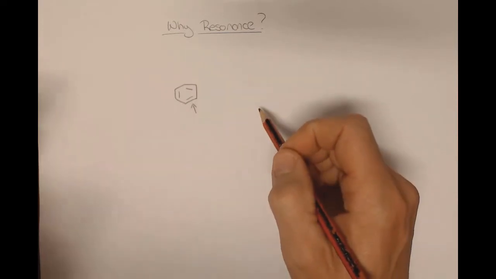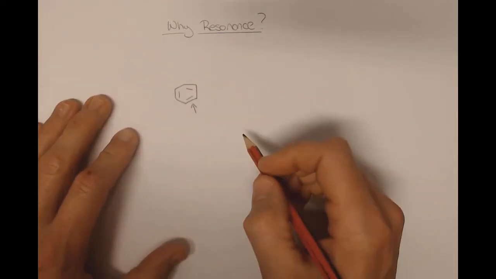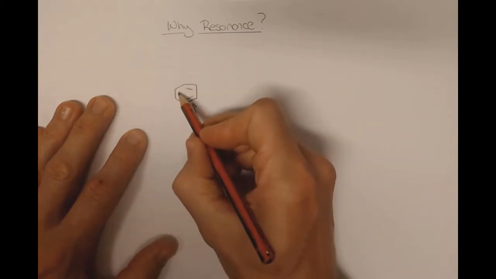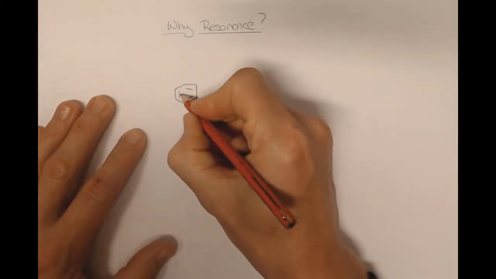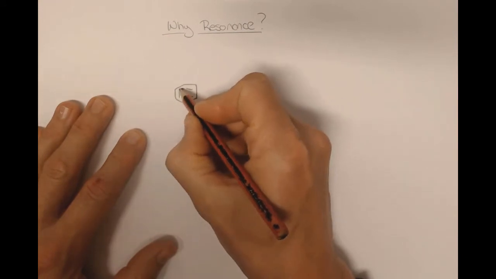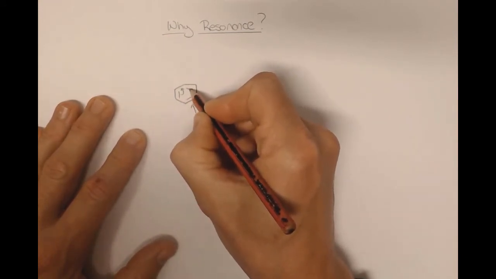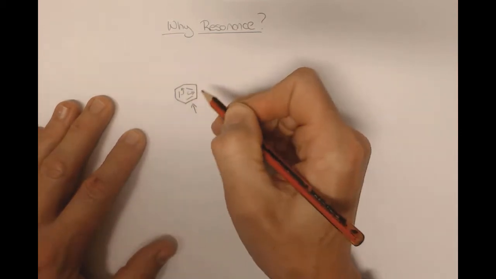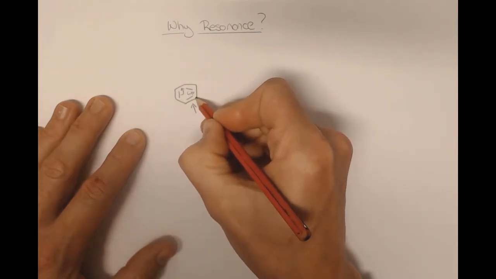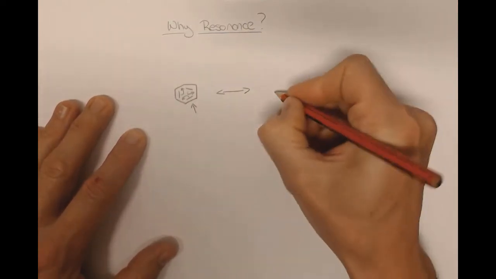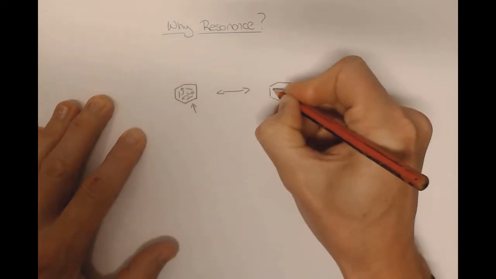Now we can use resonance to show something quite interesting. Remember, resonance is just movement of pi bonds or lone pairs of electrons, no breaking of sigma bonds. We can do it with the benzene ring because we've got this pi bond over here, so we can move it in to form a double bond over there. Obviously we've got a problem here, but bear with me. As we move in, we're going to have too many bonds, so this pi bond is going to have to shift over as well, because otherwise we've got to break a sigma bond. We can't do that. So we can shift these electrons out onto here to make a double bond, but then we have a problem over here, so we're going to shift this one across as well.